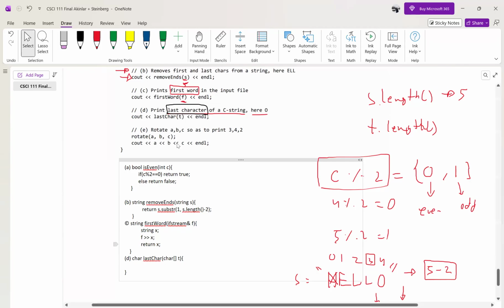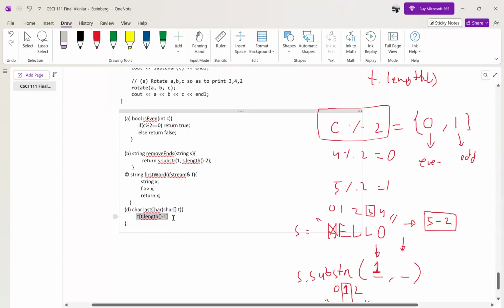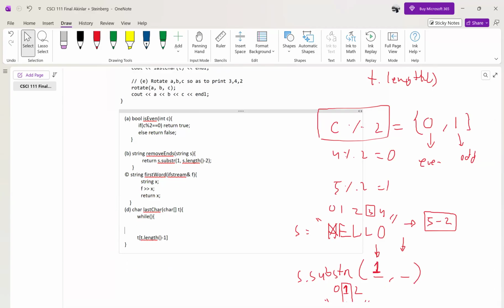So that's that. And then how do you print the last character? If it was a string, you'd do t.charAt(t.length() - 1), because if it has 5 characters, then you want the fourth index, since that is the index of the last one. So you would do 5 - 1. But since a C string doesn't allow you to use dot length, you cannot do that. So you have to somehow manually find that value, and you can find it with a while loop or something. I don't really care. The only thing you need to know is all C strings end with a null value.